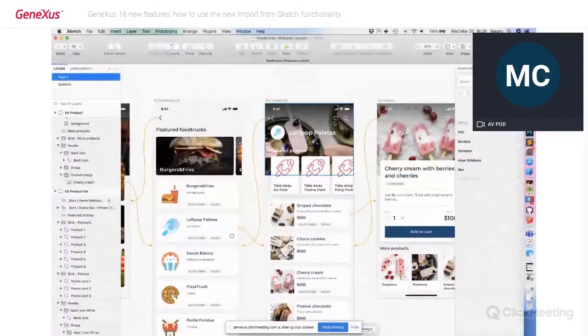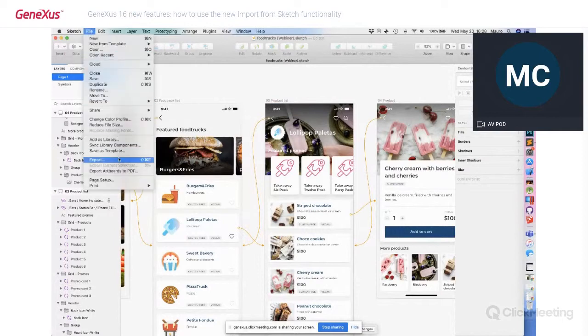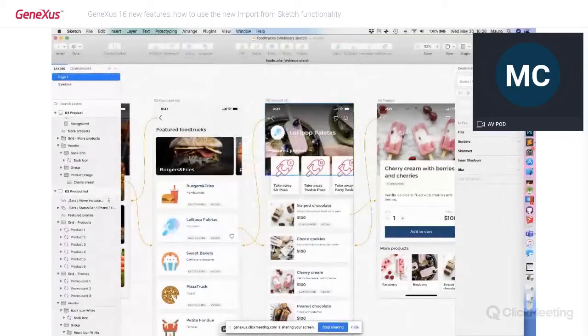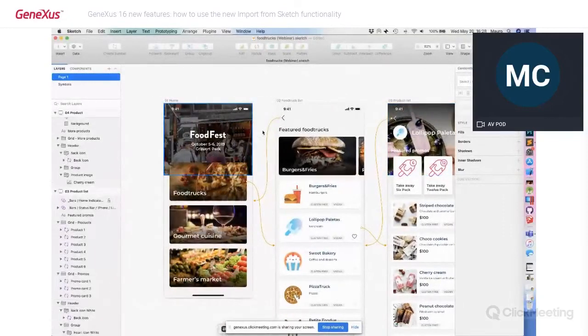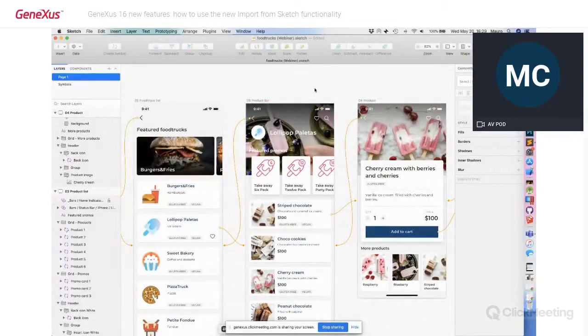You have to do this step for every image that is static, and then you export every image here. Go to export, select everything you want to export, and then this is the folder that you have to send to your developer to have all those images. This applies to this kind of images, maybe this background, everything that is not going to change dynamically in runtime.